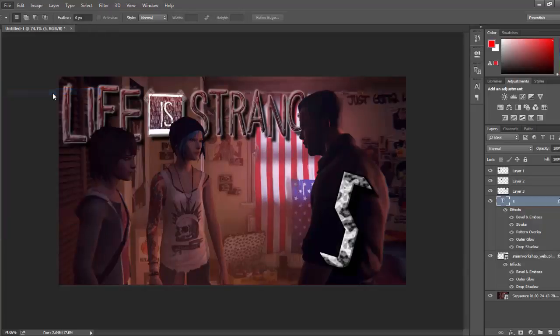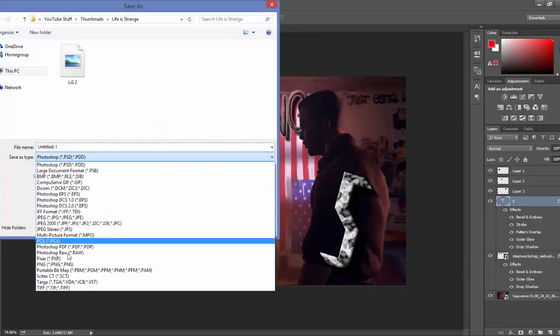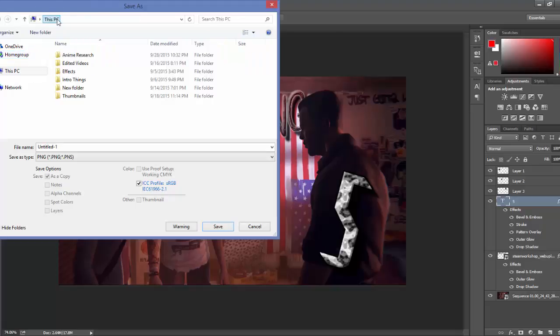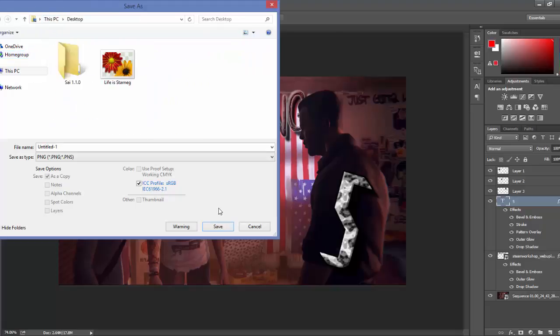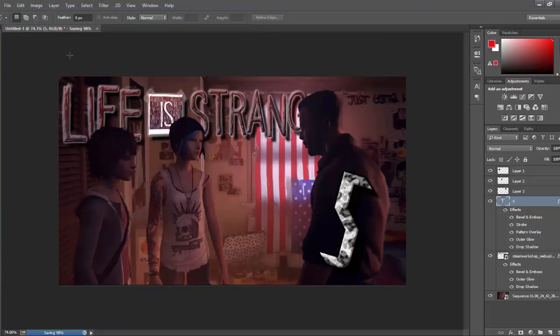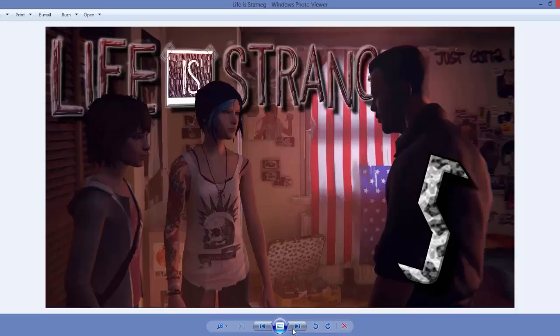What I normally will do is hit save as, change it to PNG. This is where I store my things, but I'll just kind of go back out to desktop, and we'll save it as Life is Strange, saved rather than exported. And it'll go boom. Goes through its little thing, saves it out as whatever. So this is the one that was exported. That is the one that was saved.